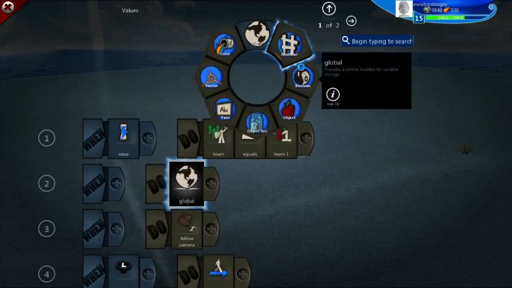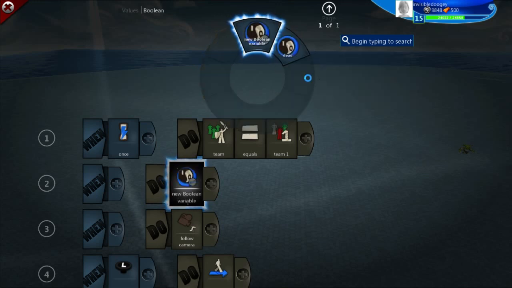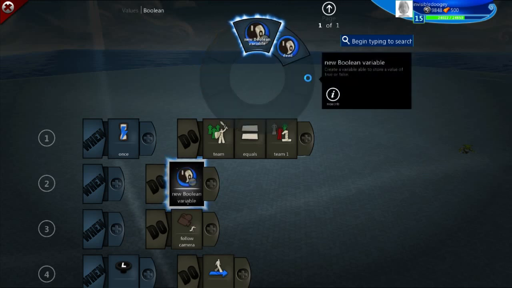Now let's talk about the next variable, the Boolean variable. A Boolean is a true or false statement. What that means is, based on whatever happens in the world, you can make a Boolean true and you can make it false. Then depending on if it's true or false, something in the world happens.